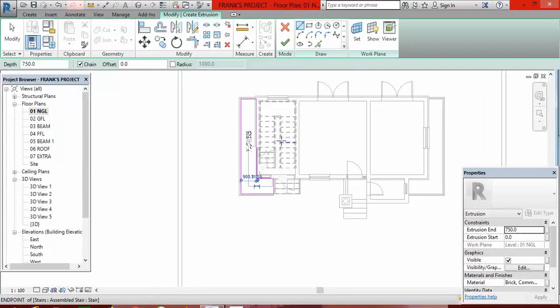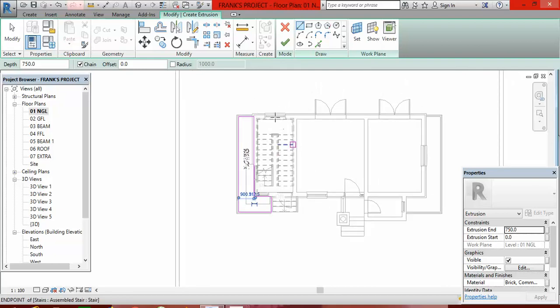Once I'm done with this, I'm going to click finish edit mode. Then I come here, give it thickness.